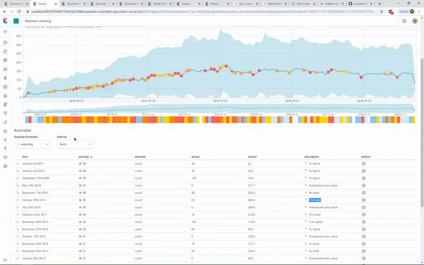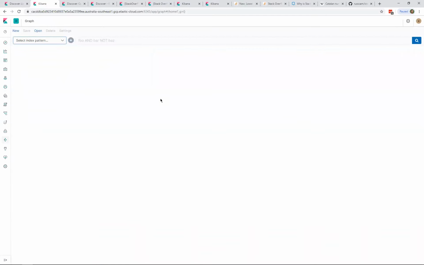One of the other things that I'd like to just show off briefly here is another way that we can go and look and explore this data. So I've shown how we can visualize it. I've shown how we can put it into dashboards. I've shown how we can run anomaly detection over it. One other thing that we might want to do is to understand if there are any relationships amongst the questions that people ask and the answers that people provide.